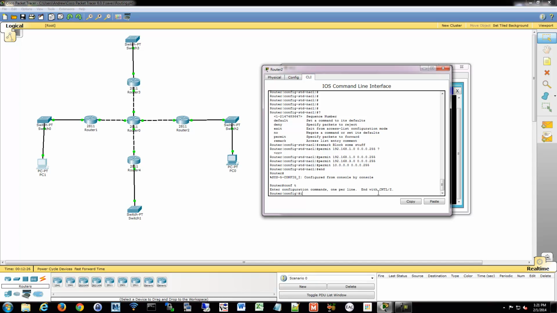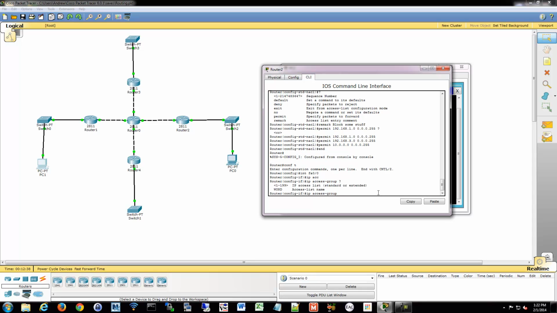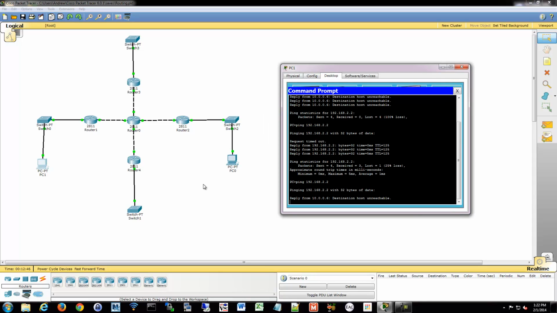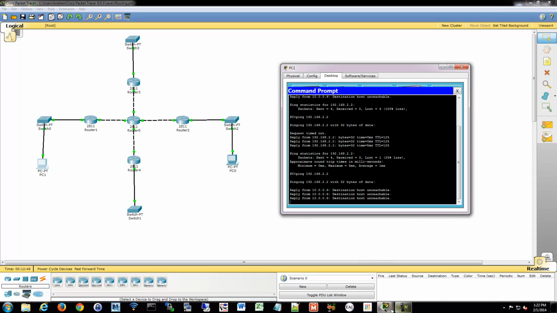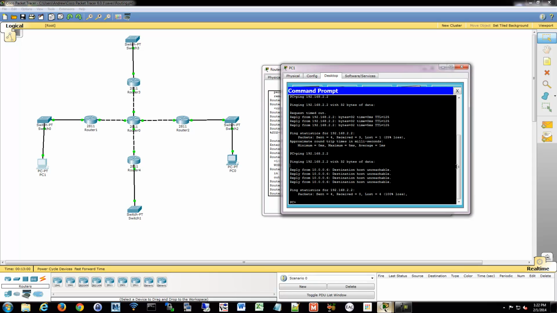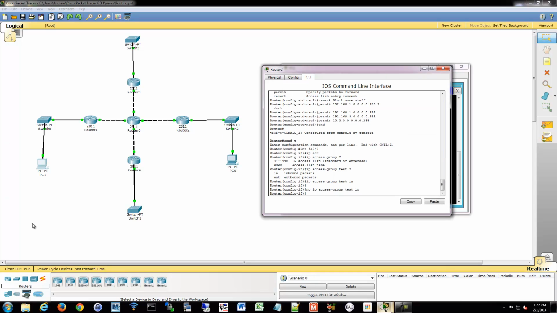We're going to go into that interface again. So that was 0, 0. And we're going to apply that access group. So we're going to say IP access group, give it the name because we named this one, and say it's inbound. And then if we go back to PC1 and try to ping, look at that, we're getting blocked. Perfect. And then if we were to negate that and remove it from the interface, everything's back to normal. So that's the basics of those two types.